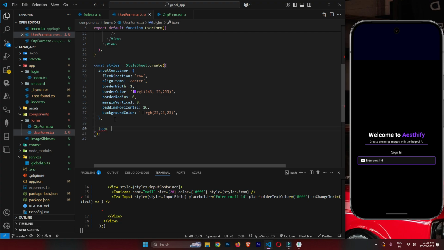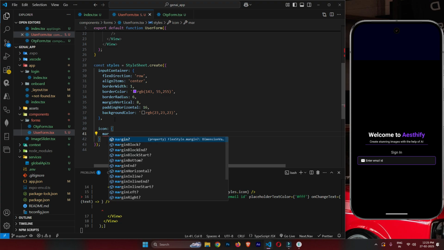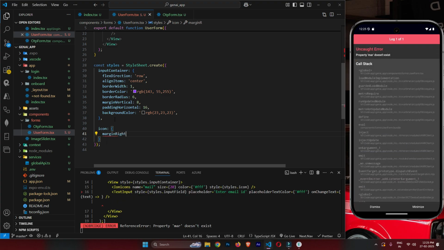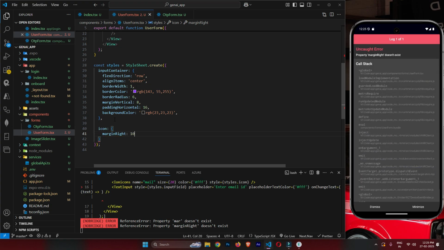Here icon, it will be quick, not take much time. So I will say icon margin right 10.